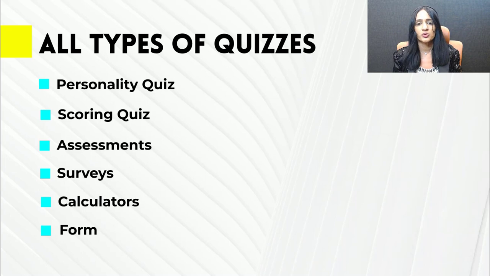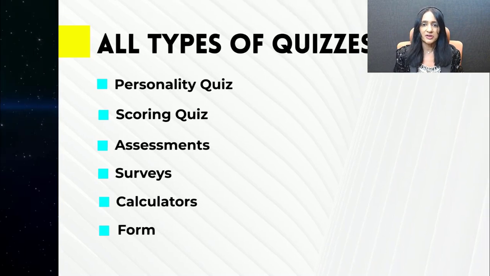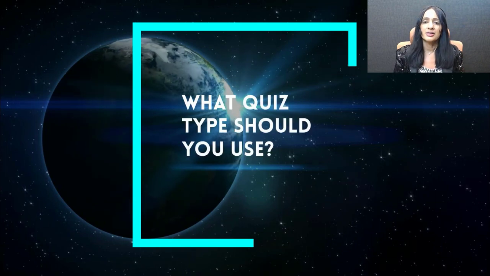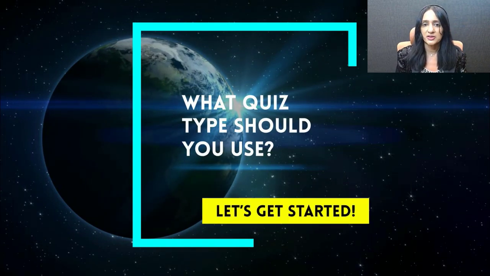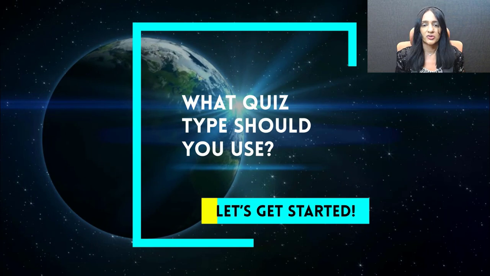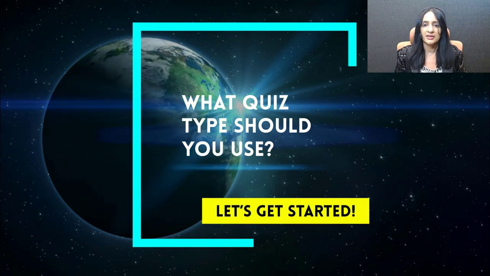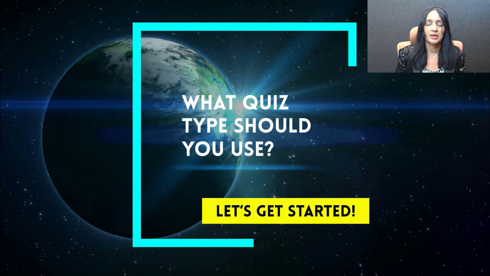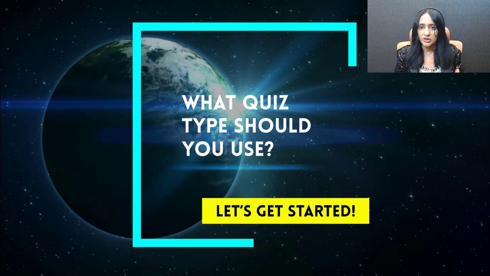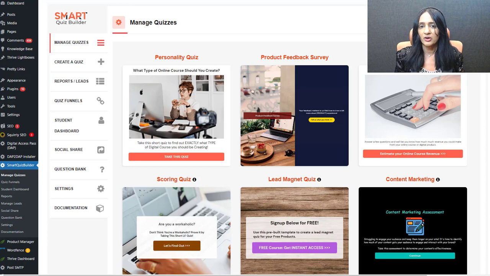If you have not used quizzes before and you're not familiar with different types of quizzes, this video will help you with that. All right. So I'll take you to the back end and show you different types of quizzes and when you should be using what type of quiz. The Smart Quiz Builder is actually very intuitive, very easy to use, and everything is step by step. You will see when you're creating a quiz, everything is logically arranged. So once you're clear about what type of quiz you want to create, the rest of the steps are really easy. So let me take you to the back end to show you different types of quizzes you can create using Smart Quiz Builder.